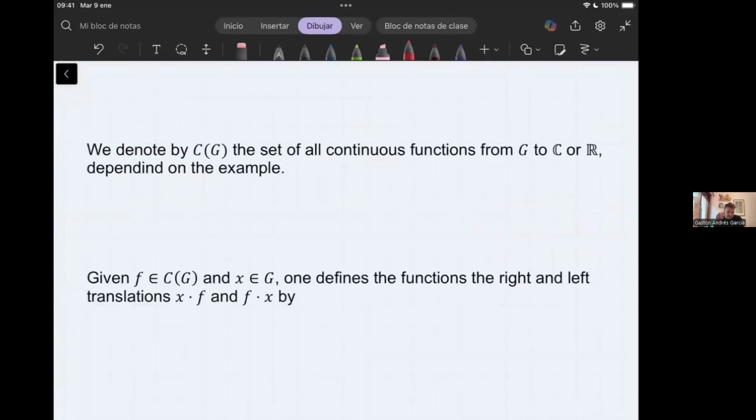But the properties of connectedness of groups is also very important and very nice. There are a lot of properties about coverings from one group to another, and the connected component of the identity and things like that. So for example, you can look at the book of Knapp about Lie groups. It's a very nice introduction about compact groups. Actually, there are a lot of bibliographic references about compact groups or topological groups, and more about Lie groups, which are more than topological groups. They have a differential structure.